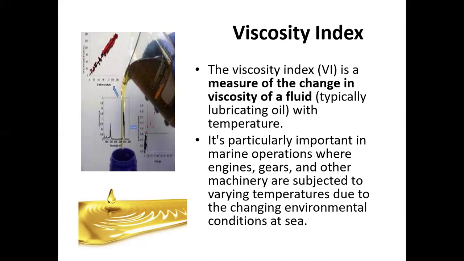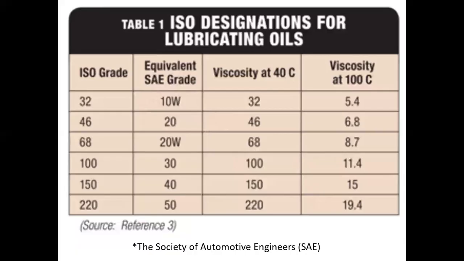It's particularly important in marine operations where engines, gears, and other machinery are subjected to varying temperatures due to the changing environmental conditions at sea. So therefore, it is also very important for us as engineers to determine the viscosity index of our lube oil or lubricants in order for us to determine whether they can survive higher temperature or lower temperature, or at least we can detect their limits.